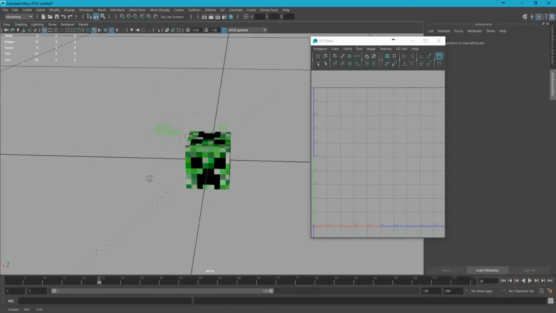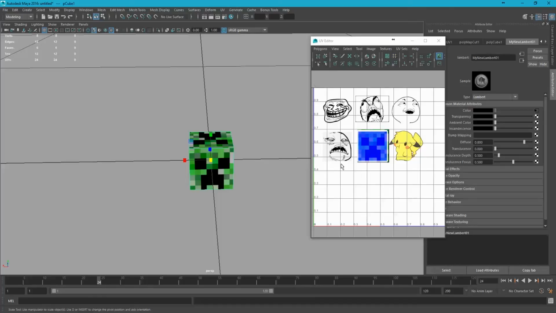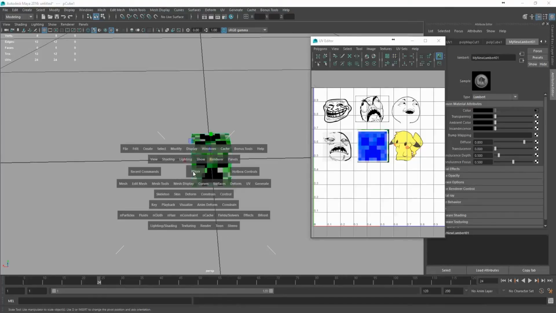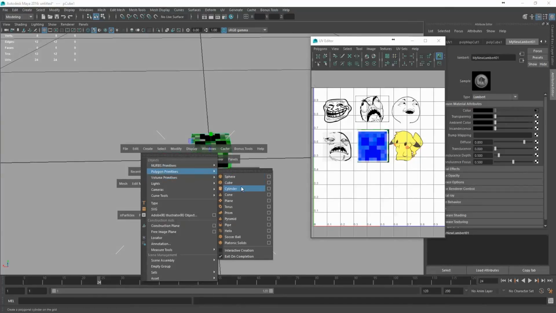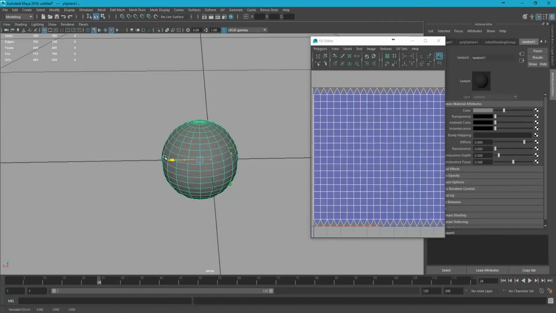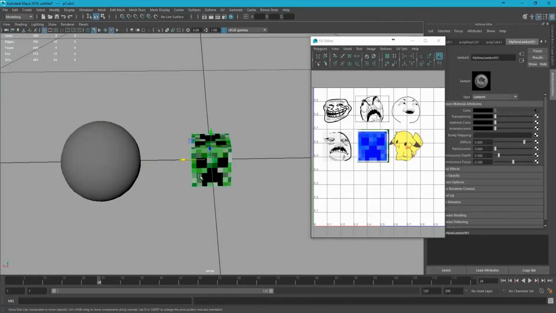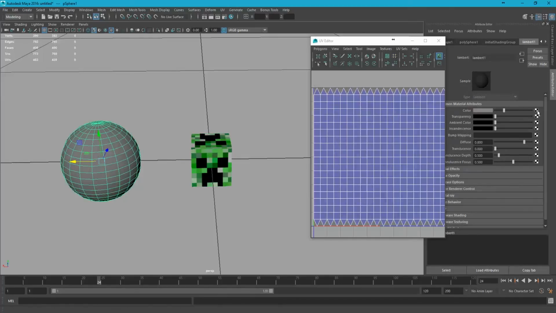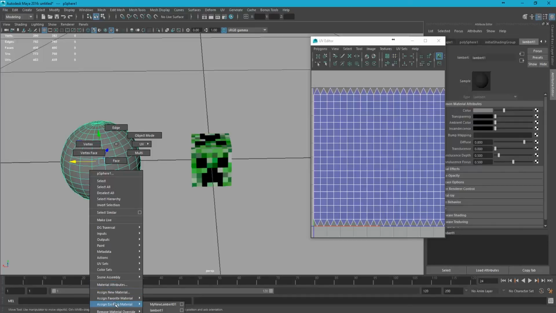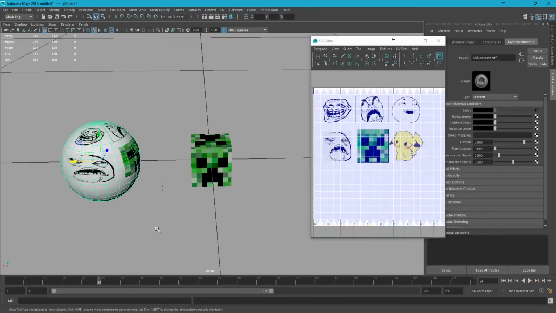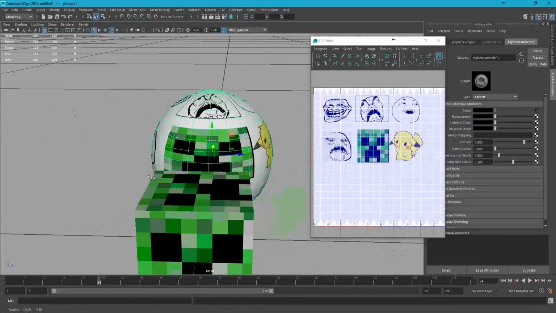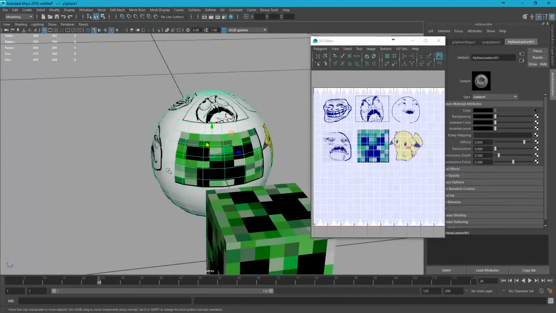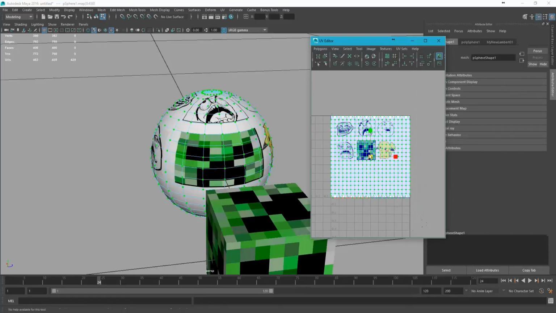Because even though we laid everything out just for this, we can take a sphere, and those textures are not specific to this mesh, it's specific to the material. So we can take this and we can say we want to add existing my new Lambert. We can see that that same material is on there, but because it's a different mesh, different topology, and subsequently a new UV layout, it is completely different.